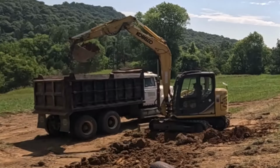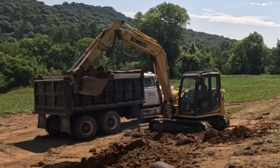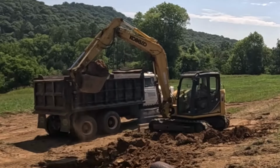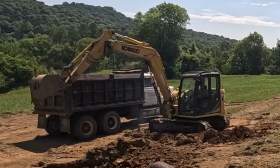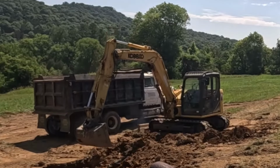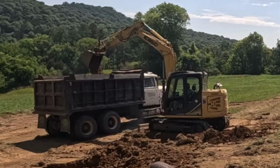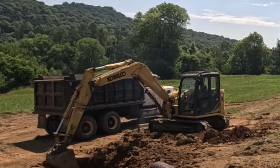One thing I was worried about when I opened this up, I don't know how well you can see it from there, but it ain't that deep here, so it means we ought to get a little bit more usable clay out of here. There's a couple little small rocks, but they ain't nothing to worry about. A rock here and there on your field ain't gonna hurt anything. You just can't, the big ones ain't gonna work. You'll never get them compacted. You'll have problems with the pad shifting as it settles throughout the years. If it's just little rocks like this one right there, y'all probably can't even see, there's another one. And a little rock like that, they ain't hurt nothing, as long as you don't have a whole pile of them all together. Because when you compact them, it'll smash those on in the ground, where those big ones, they won't compact.